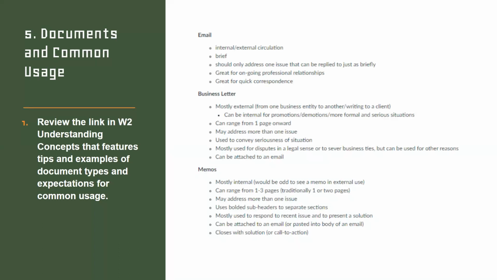Moving on with documents and common usage. A superior or a colleague might expect a memo or an email to be updated, whereas a client may expect a formal letter or a short email, depending on the purpose. If there's an issue with an employee, responding with a letter or memo might meet the seriousness of the moment.